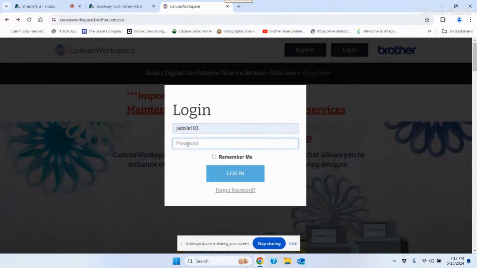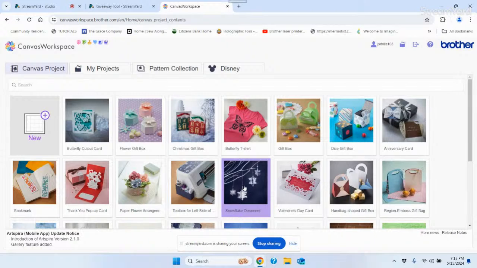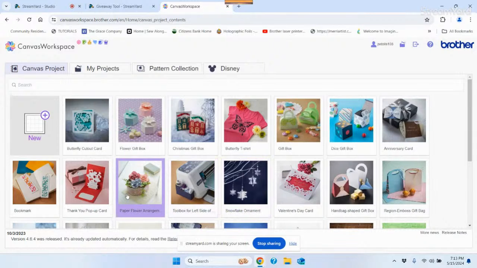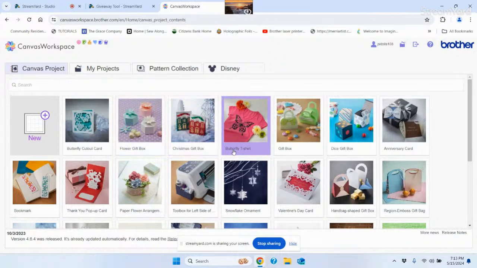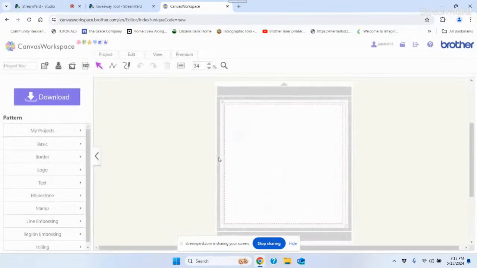And this is what you would do if you were to log into the online version. Okay, so it does look quite a little bit different than the one we're going to go into shortly. But I just wanted you to see, so you know, it comes up to our patterns, or all these freebie designs, and then you click new over here, okay, to get to the actual workspace part.